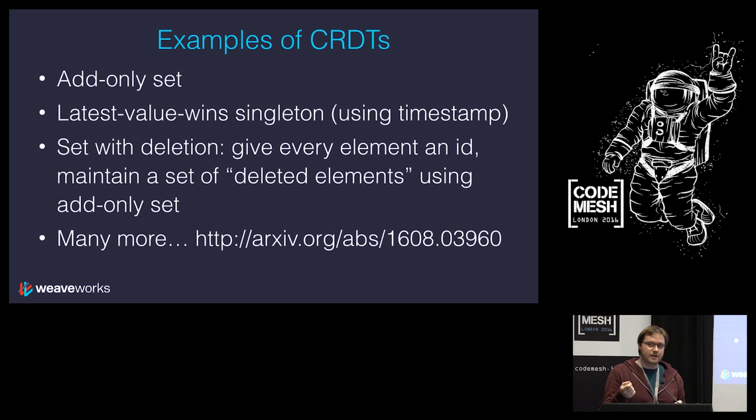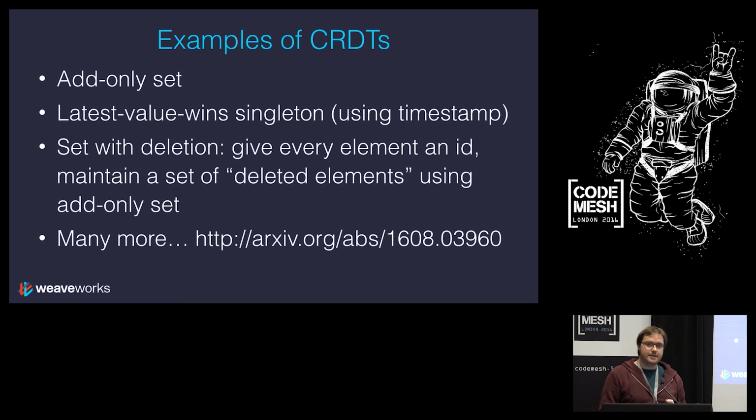We were going to gossip the CA cert over a secure channel, and in that case, the CA cert would be an example of a latest value in singleton, because you can just attach a timestamp to it, and then if you hear about a newer CA cert, then you can just replace the one that you've got. So you can satisfy those requirements.